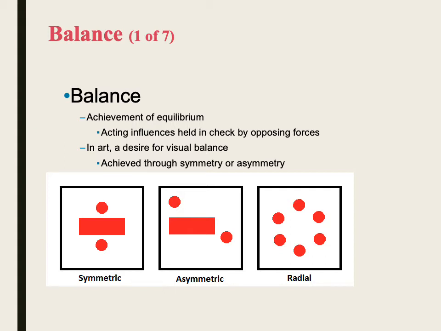We have another kind of balance that doesn't have exactly the same things happening on the left and right or top and bottom. They are in different places, but still it's balanced, and it's an asymmetrical balance. The other kind of balance that we have is a radial balance, and we can see it in the mandalas.